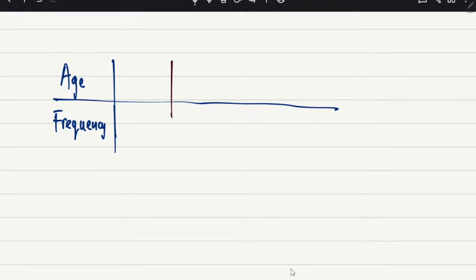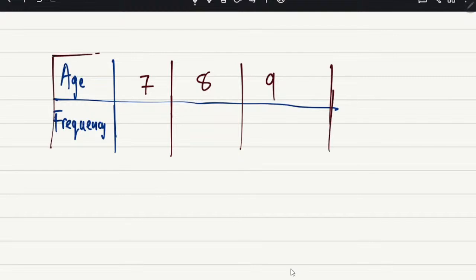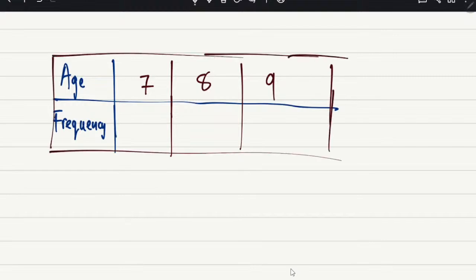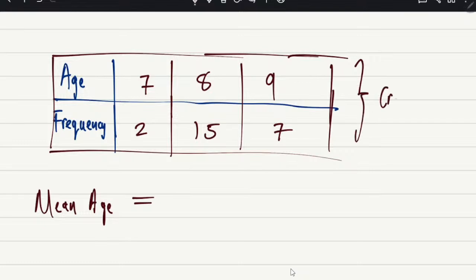Let's say they say the age, people who are 7 years, people who are 8 years, people who are 9 years. Okay, this is a class of standard 5 students or whatever. I don't know, standard 4. There are 2 7-year-olds, there are 15 8-year-olds, and there are 7 9-year-olds. Then they say find the mean age, an estimate of the mean age, or find the mean age of this. Well, the moment you see the word mean, look at this type of data now. This is grouped data.